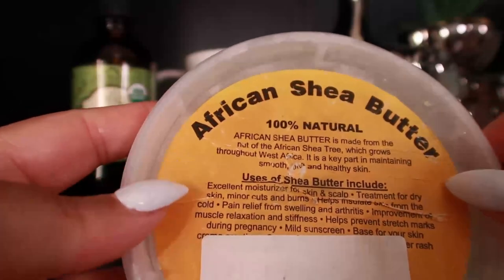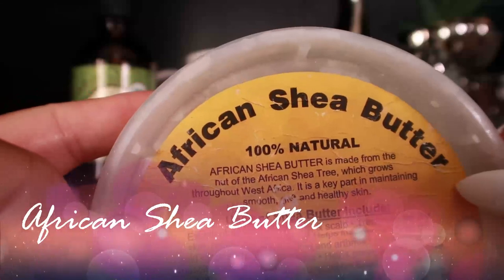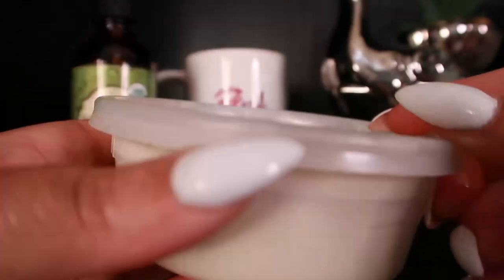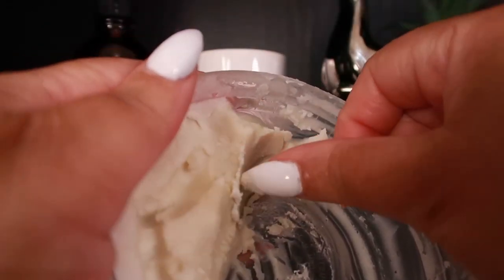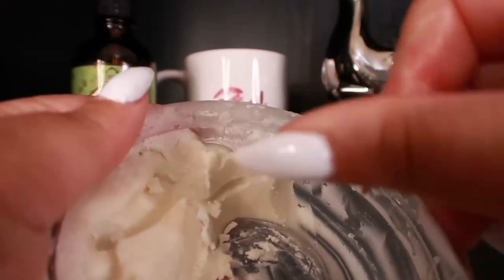Next, we're going to talk about shea butter. Because shea butter has such a large healing fraction in addition to moisturizing properties, regular use of this natural cream can treat many skin problems including blemishes, wrinkles, itching, sunburns, small skin wounds, eczema, skin allergies, insect bites, frostbite, and many other skin conditions. Shea butter is loaded with natural vitamins A and E, natural antioxidants.